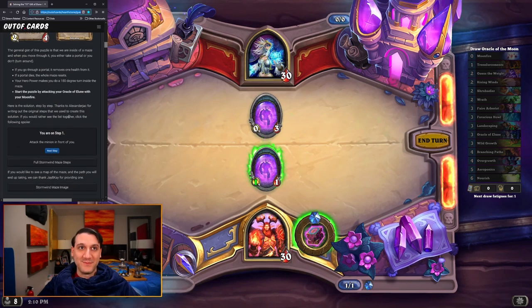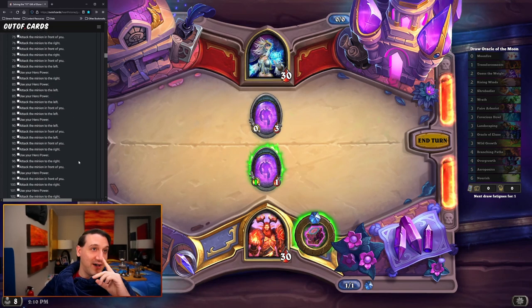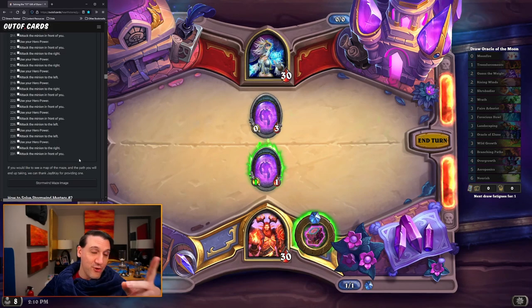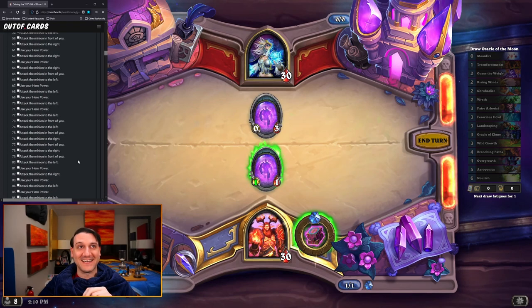Now, we could just follow this and click next step, next step, next step. Or we can click this thing. Thank heavens somebody actually took the time to write this out. It's 231 steps. You only play on hard. Okay, that makes sense. It's 231 steps in order to knock this out.